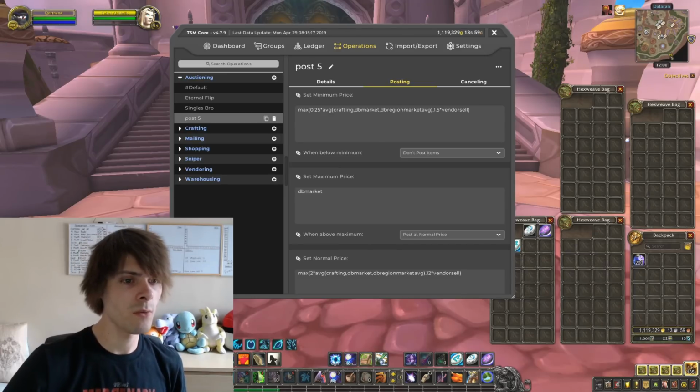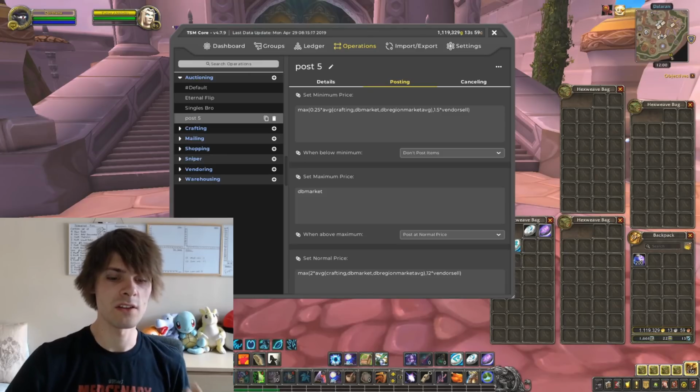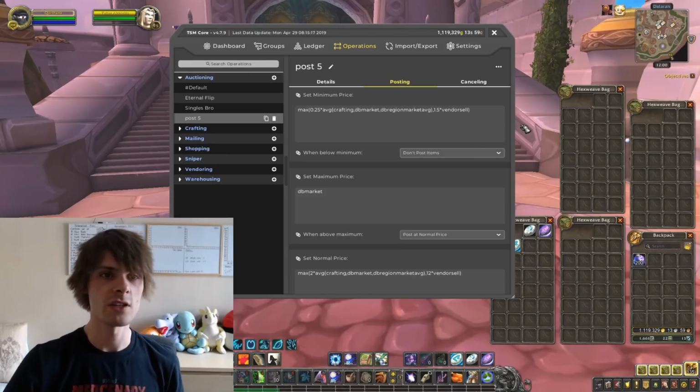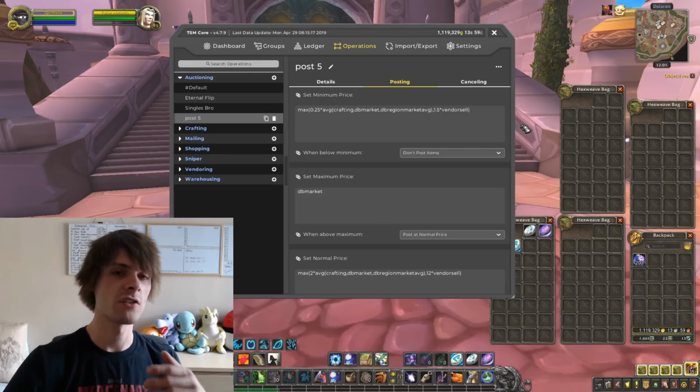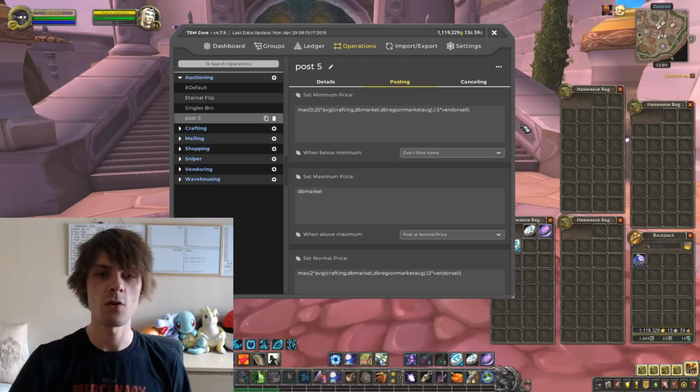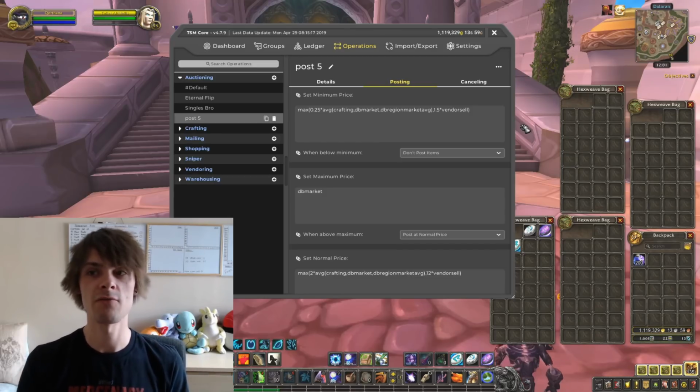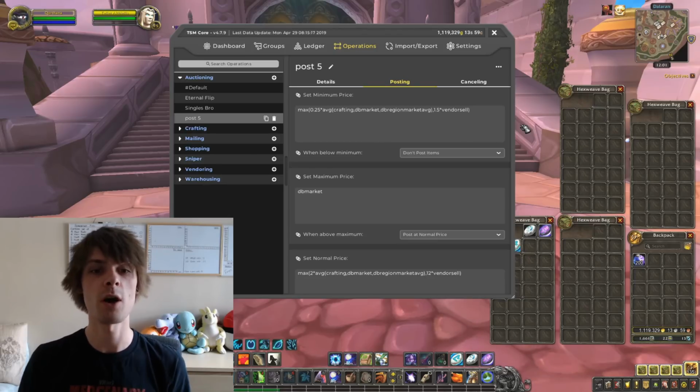And there are other ways to do this, and this can be done with DB historical, and this is the historical price. This is the average across the 60 days of posting. So the average it's been posted at for the last 60 days, it will post it at that.